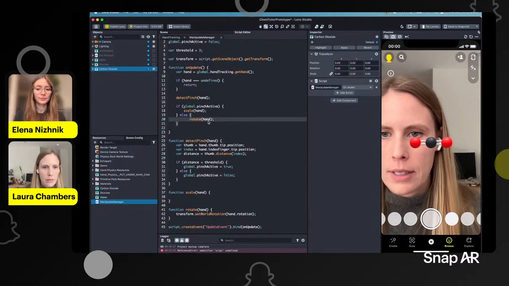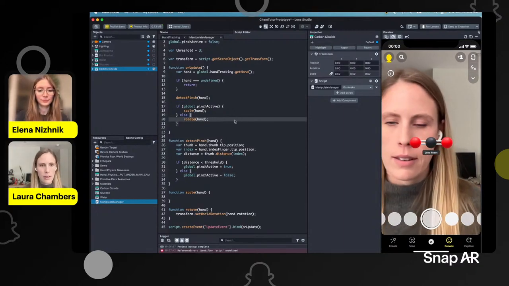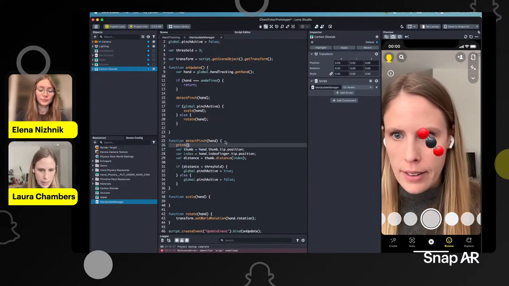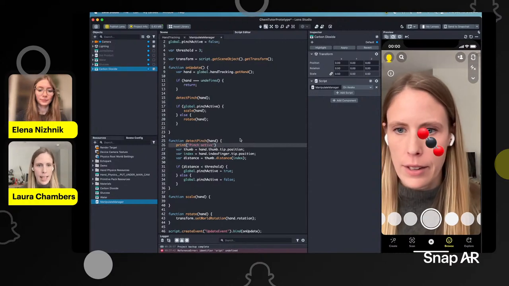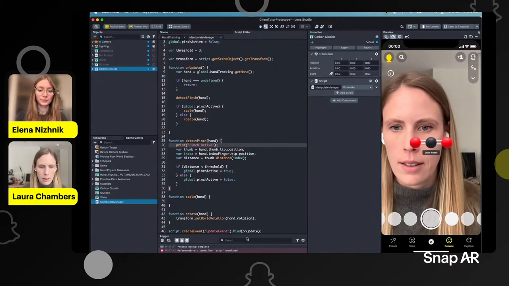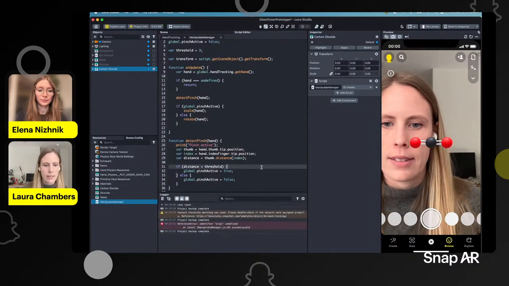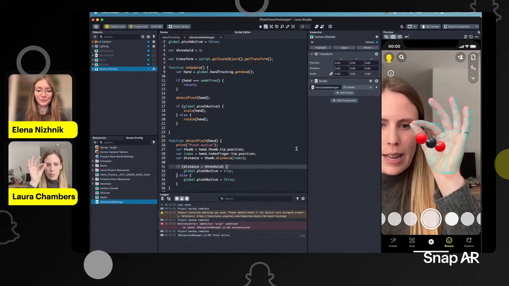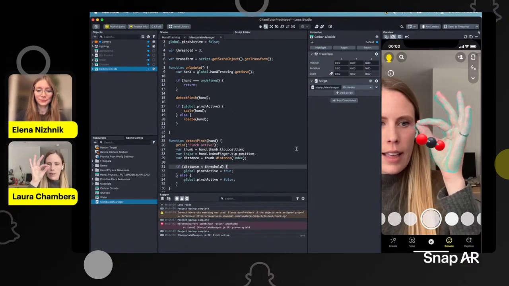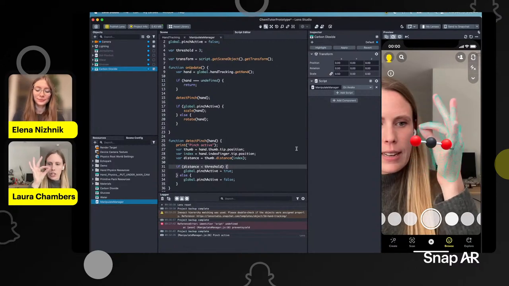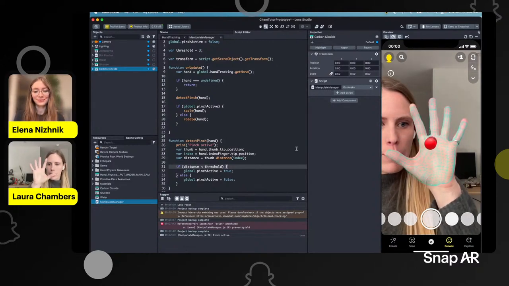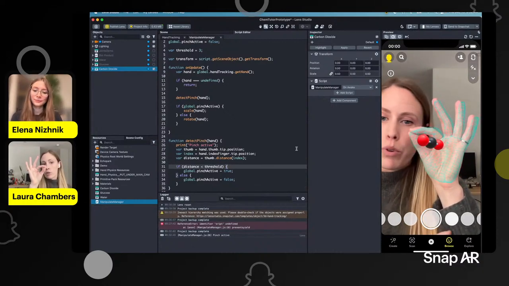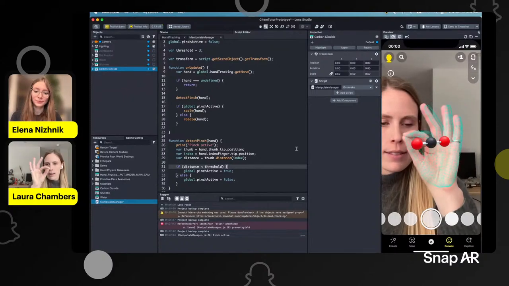Okay, so now let's see. We'll also just have a print statement here, pinch active, so we can double check in our logs. But now let's see if we do a pinch, we have pinch active, you can see that in the print statement. And you'll also notice that the rotation is happening. So if we open up our hand, rotation happens as soon as we pinch. We've said, if the pinch is active, don't rotate. So now you can see it's not rotating.